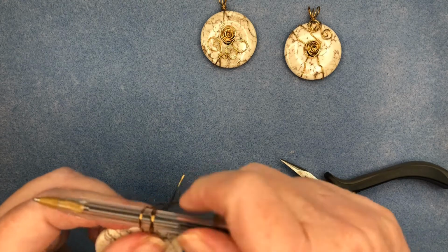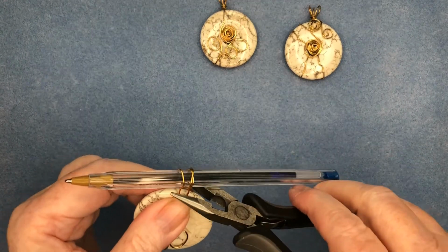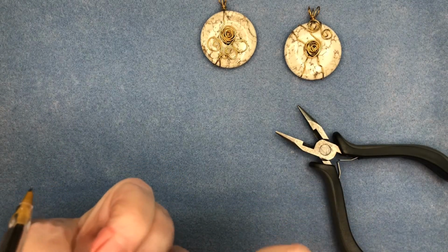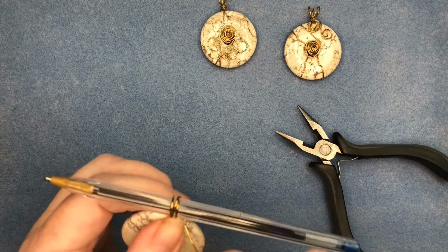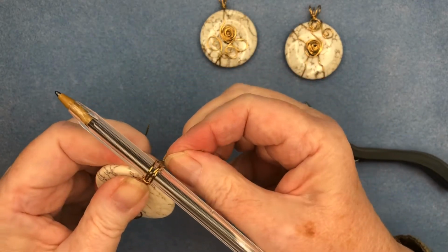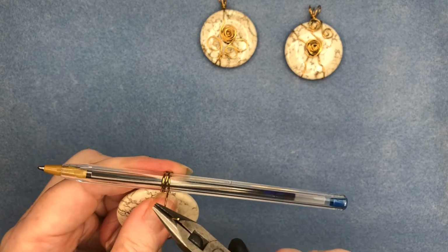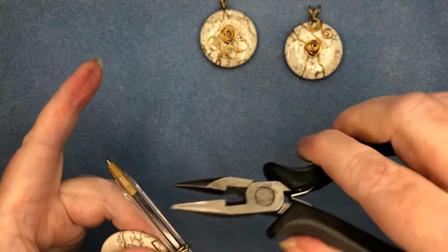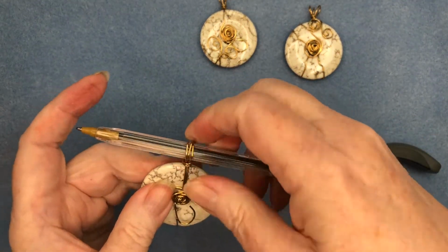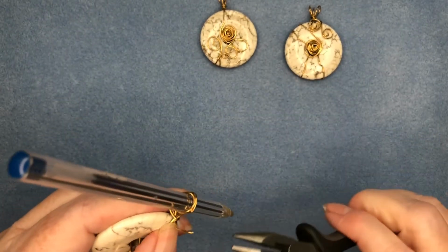Oh, I pulled it in a little bit too far. After I've got that squeeze done, I'm going to maybe give it another squeeze now that I've pushed it out. There we are. And we'll take one of the longest pieces here and use it to bind this. Bring that around there, like that. And again, use the pliers to tighten it so that you get a nice tight look. Give it a round again. 2 wraps are pretty good on that. So there we are. We've got our bail made at the top. Just maybe tuck it in a little bit here.